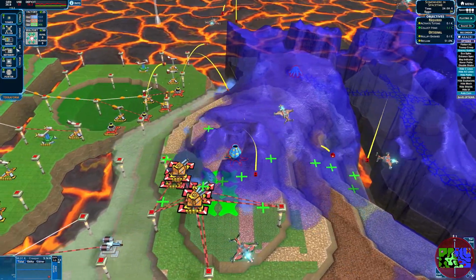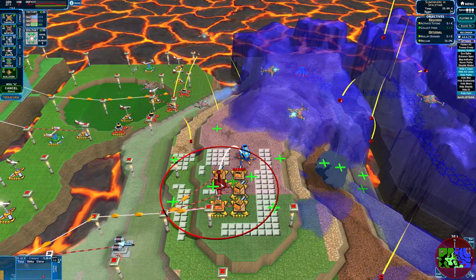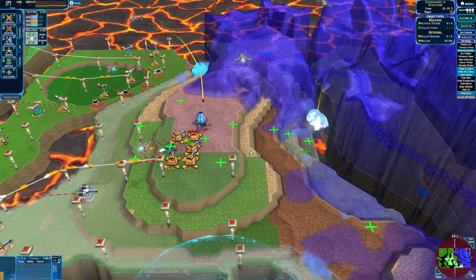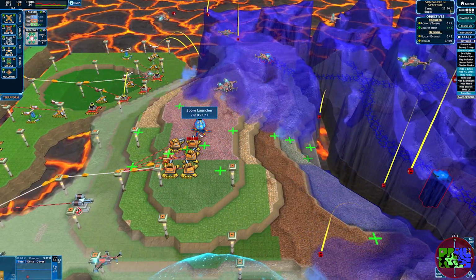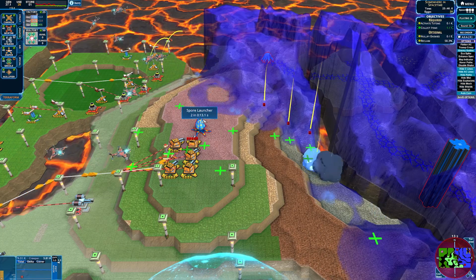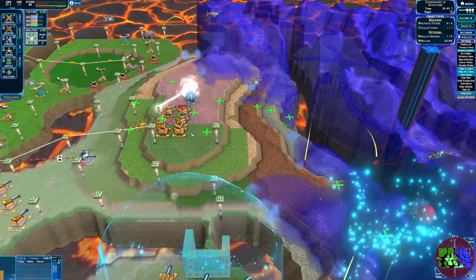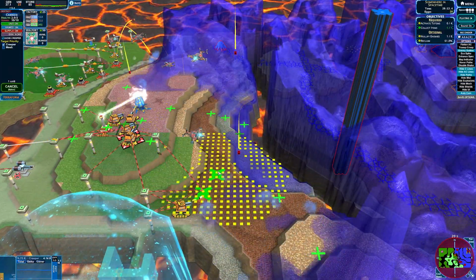Forward! Where is the nullifier? Come here. Get him. Stay put. Right? Stay put. No, you can stay put. How do you keep generating? What the heck? Huh? I don't quite understand how you keep managing to generate. Oh my. Right. Get over there and block that off.